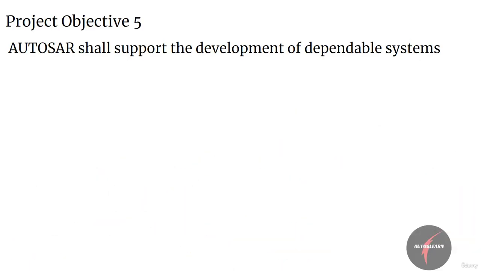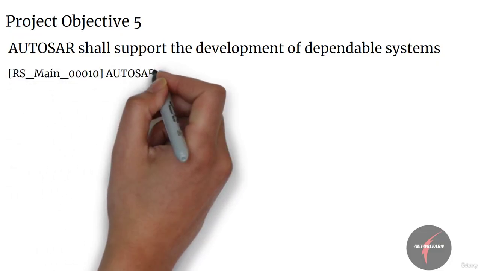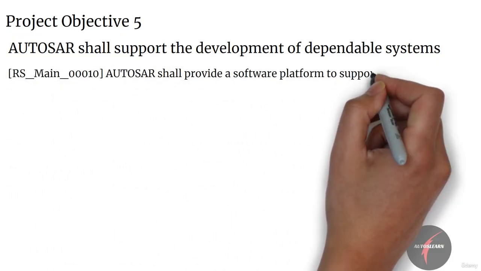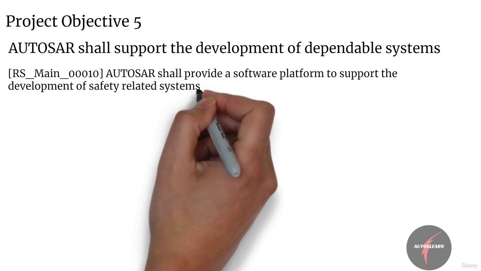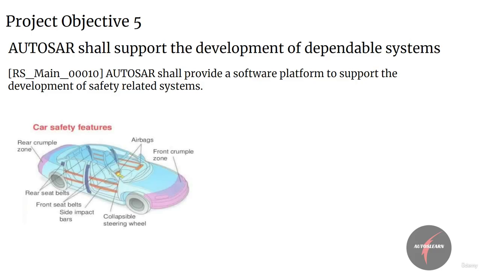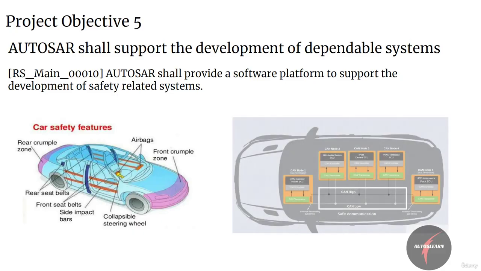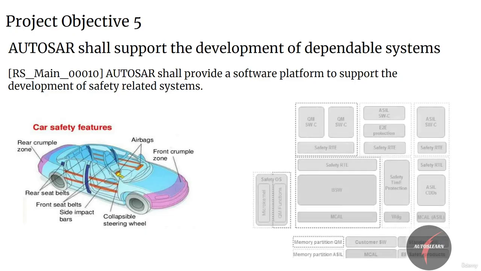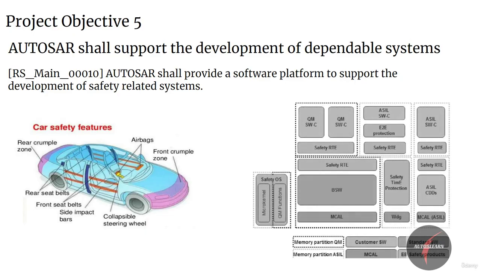The first four requirements are concerned with safety, where the first one states that AUTOSAR shall provide a software platform to support the development of safety-related systems. A safe AUTOSAR platform supports commonly used safety mechanisms of current applications. This includes, but is not limited to, safe inter-ECU communication between the components and mechanisms to ensure freedom from interference for software components and basic software modules.